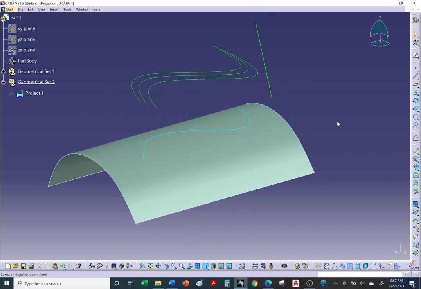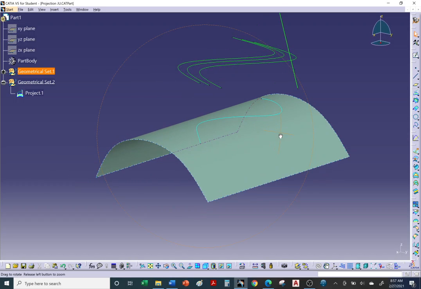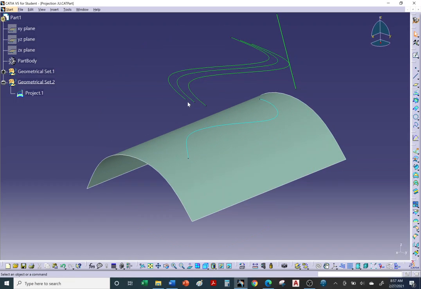So I did mention in our last video that we can also project points. Okay, so I forgot to demo that. So let me do the same thing, except this time I'll do it with the point. I'll pick the endpoint from one of these splines. So I just projected the front spline. Let me do the one in the back, but I'll do the endpoint.